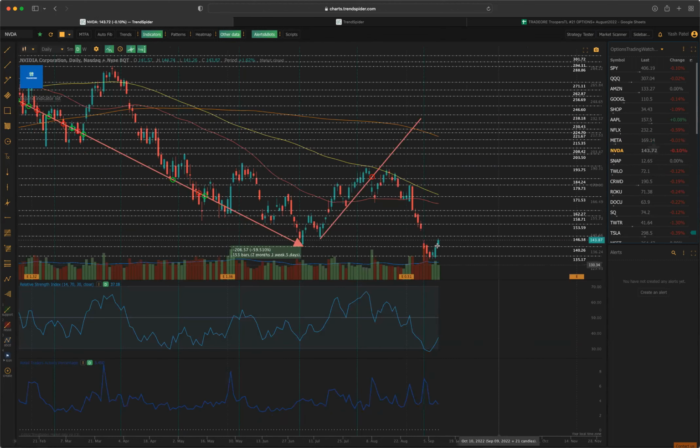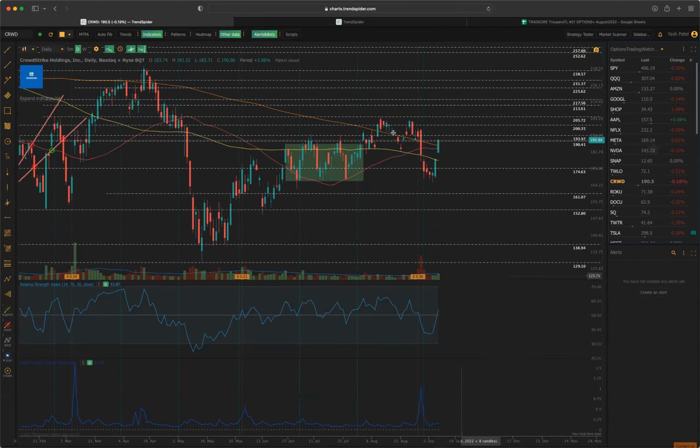NVIDIA, the unpredictability around semi names is very, very high right now. So I would probably avoid taking trades in NVIDIA. But that being said, if it manages to get over the 147 level, then I will be interested in it. I will enter immediately with 150 calls. So that is the level I'm watching on the upside. As long as it's below that, I'm not really interested in it, not even on the put side, because NVIDIA is so volatile. You have to manage it very, very actively.